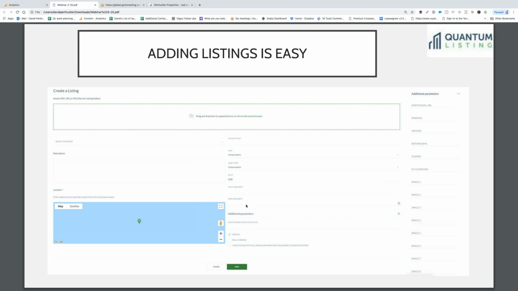Date available, you click on that and you'll get a calendar pop up. You can put a date today or in the present for that. And the last mandatory item that you need to add is the location. So you're going to start typing in the location, and at that point, a drop-down menu will populate, and you're going to select the location from the drop-down menu, and that makes it geocode, so that again, people will be able to find it when they're searching by location.